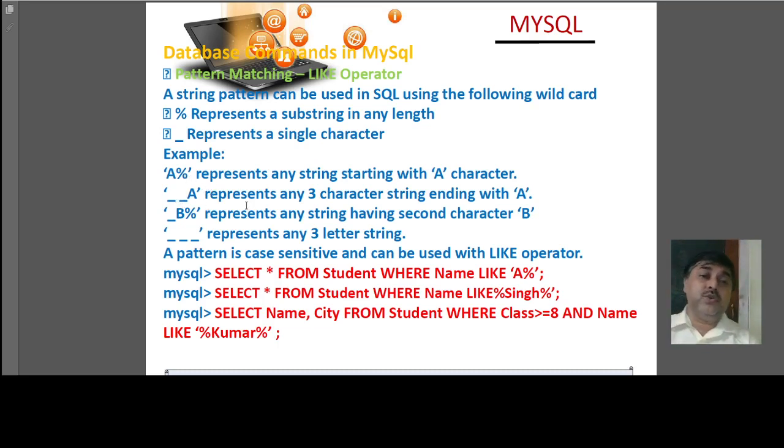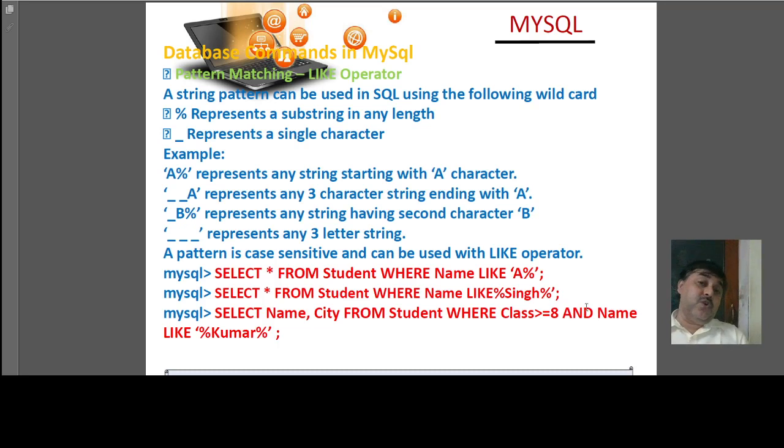So what we can find, this way we can represent it, like select asterisk from student where name like a percentage. That means those which start with a. Select asterisk from student where name like percent ing percent. That means anything can be before it, then the match will come. Select name from city where class is greater than 8, and that means two conditions are used here.